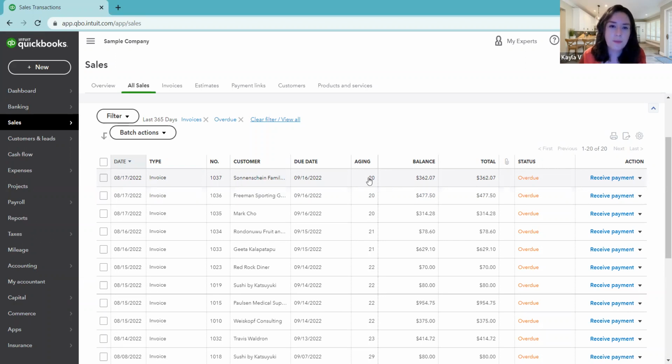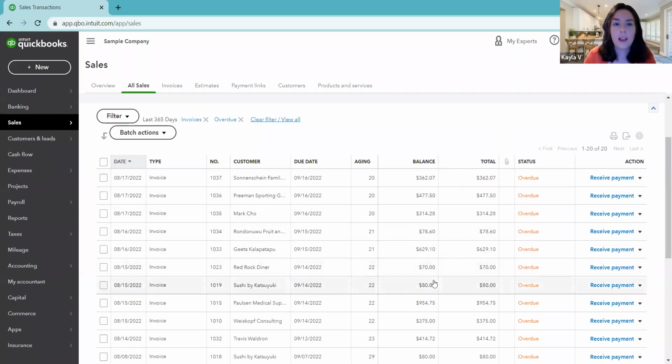Here we have the balance and the total. It's probably best to read this one first. Your invoice total is $362 and the balance is the same, they haven't paid any of it, or at least you just haven't recorded that they've paid it. So here we've got all our overdue. If there were any attachments, we would see them in this column.